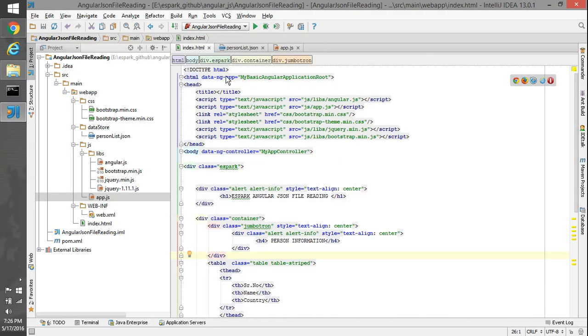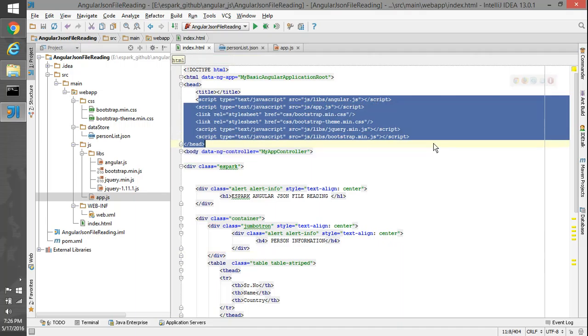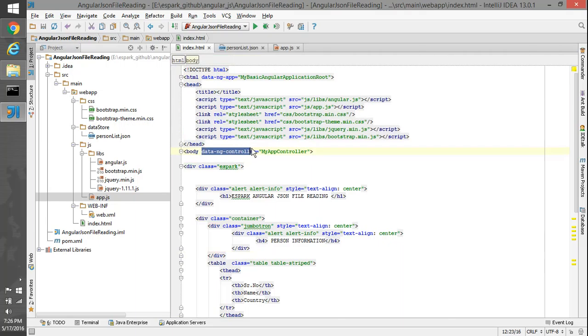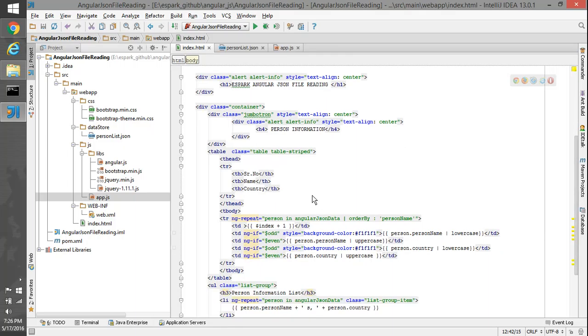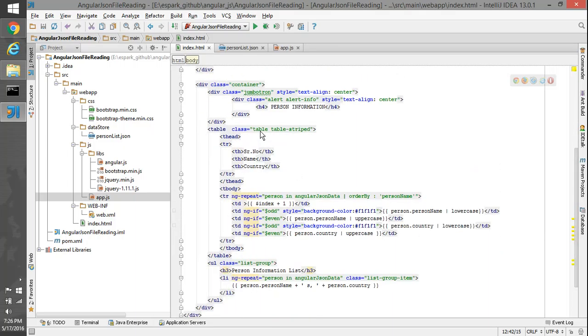In the HTML page we have defined the model object, and we have imported the JS and CSS related stuff here. We have bound this body with myAppController, with a bunch of div tags for UI purposes. We have defined a table here, and in the table header we have serial number, name and country.